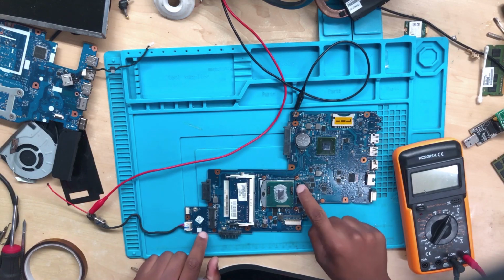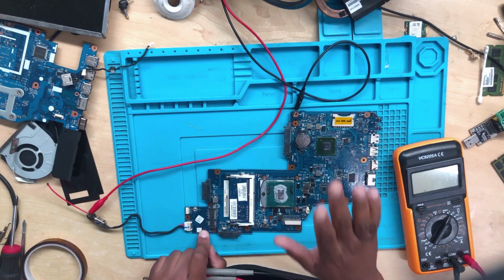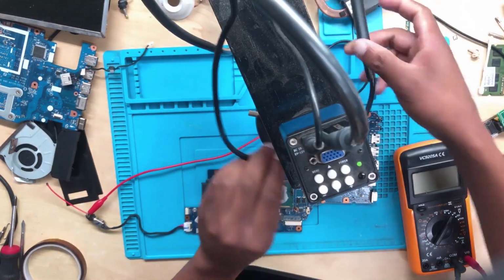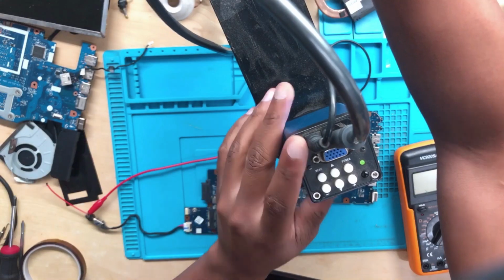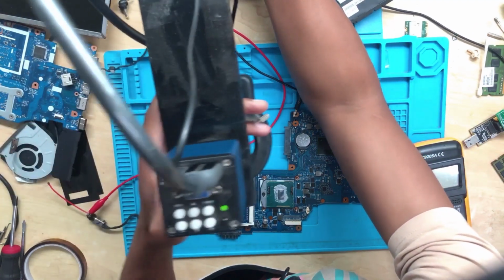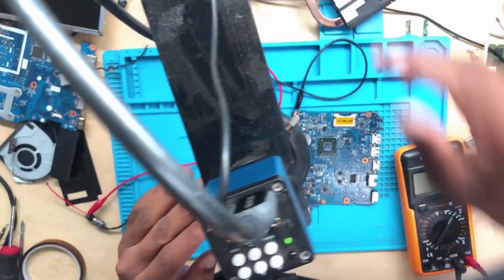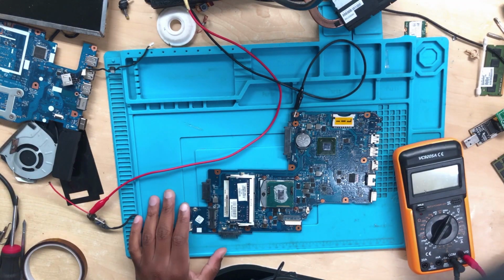I haven't done much except changing this cap, which was shorted to ground. So let's go ahead together. Let's fix this if it's fixable; if it's not, we'll leave it like that. But you'll learn more and more things. One more thing, let's prepare the microscope. I want us to prepare everything. Okay, the microscope is fine. Now let's fix this.